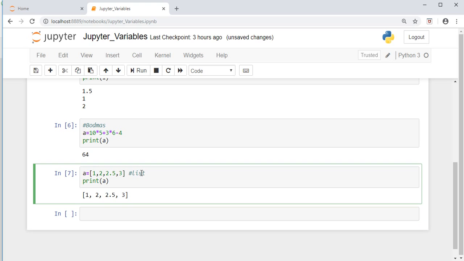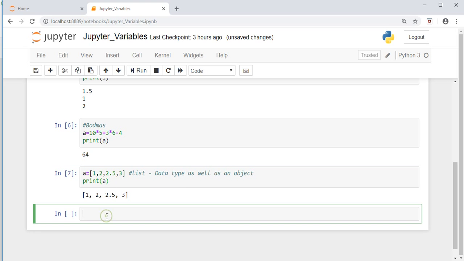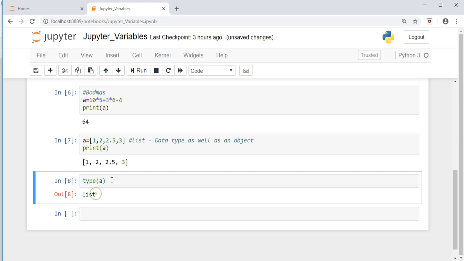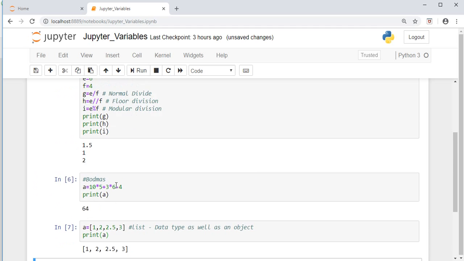Now list is a data type as well as an object. That is what I told. So A is a data type called list. How do you know which data type a variable has? You just type type of A, and when you run it, you'll get list. So you can find the data type of any variable like this.